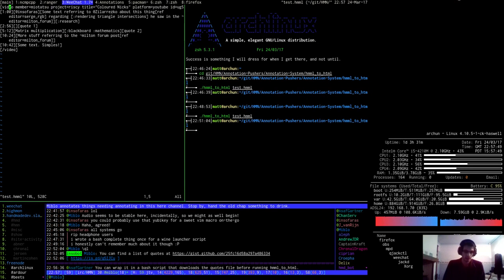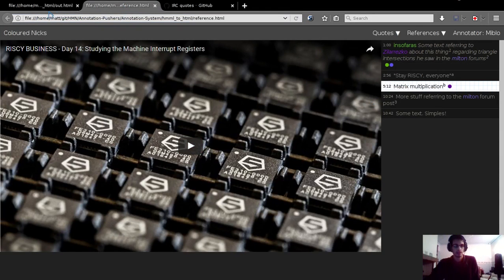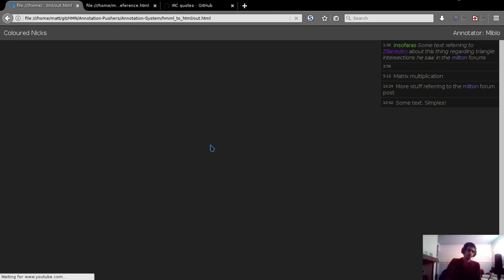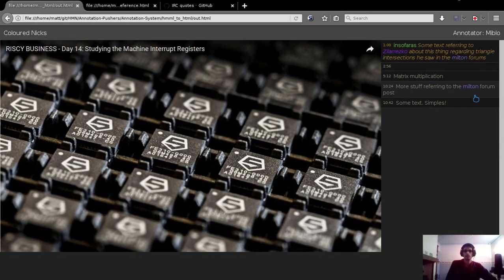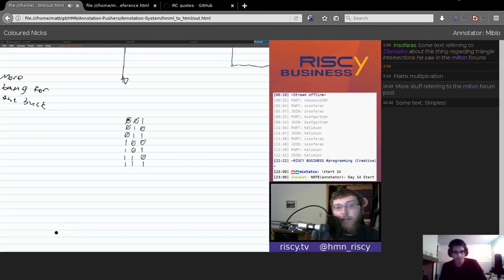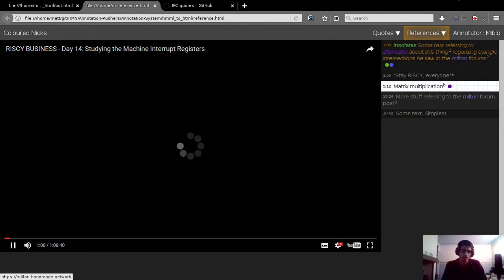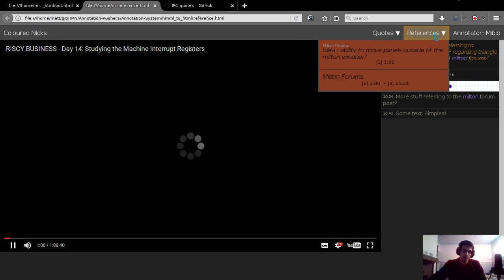Yeah, so basically, this is my HTML file, which is how I write annotations for projects in the Handmade network, and potentially other projects as well if they want it. And this converter just converts this stuff into an actual player. And this is actually what is generated by what I've written so far. So basically you can just jump through the video. N and P are the buttons to jump, W and S and A and D as well, I believe. So we're working on getting that into this sort of state where references are up there and quotes up there as well.